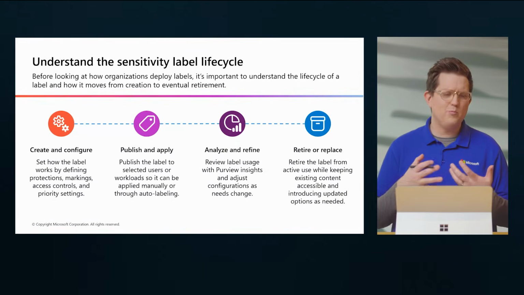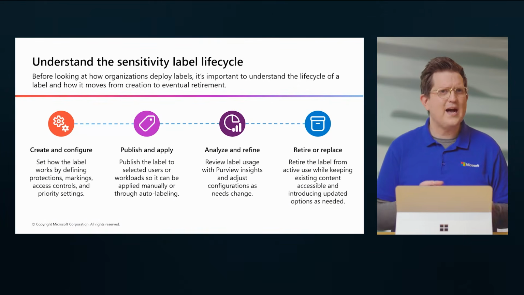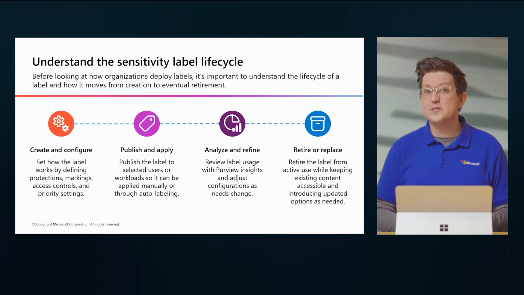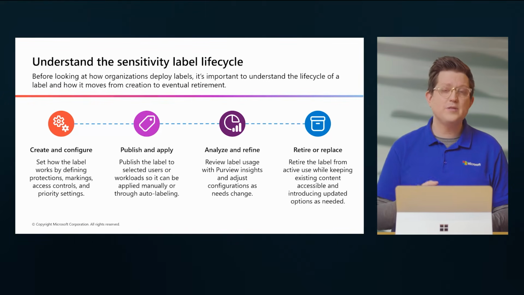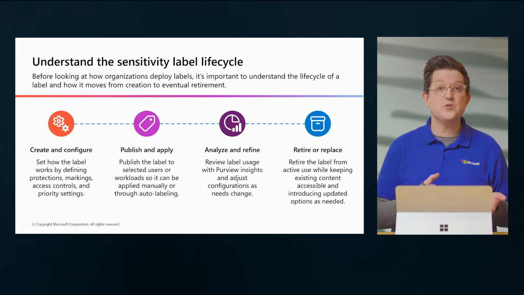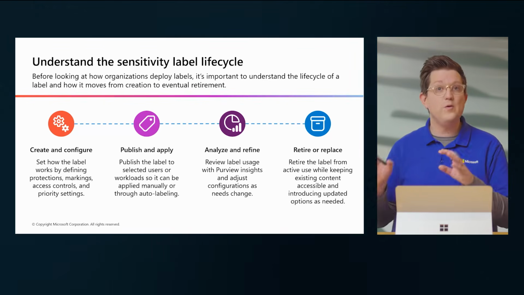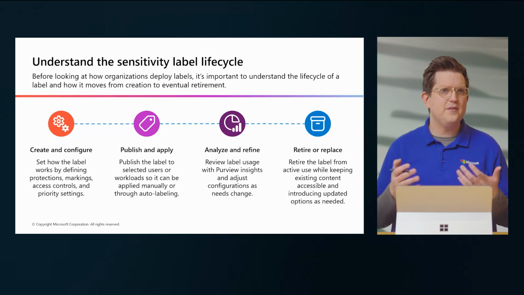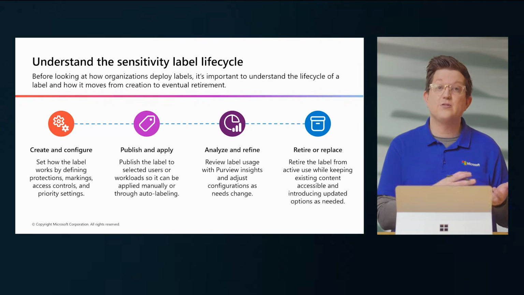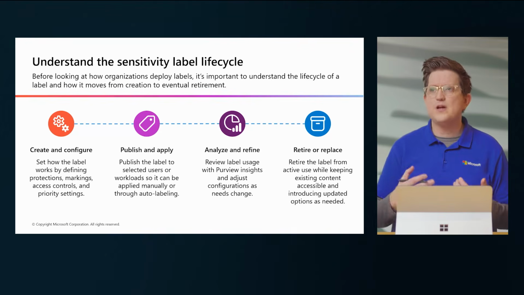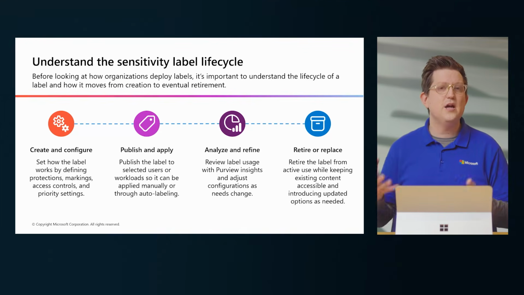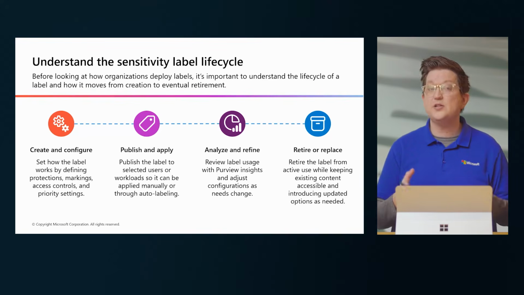Now, you may be wondering, at what point would I ever go through and retire a sensitivity label? But it does happen all the time, especially within governmental work and within a number of other high compliance areas. Often, governmental bodies or industry bodies will change some of the labeling strategies we use or even the categories that they're applied. But we want to ensure that when we uplift from one label type to another, or we remove a label type from our environment, things still stay categorized correctly. The worst thing would be to have a highly confidential piece of information suddenly become unlabeled, essentially orphaned.